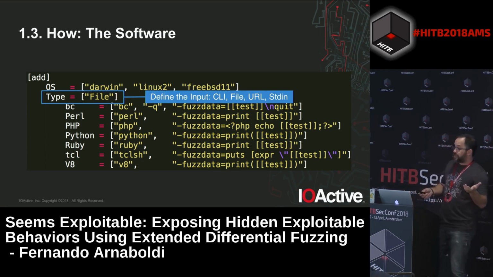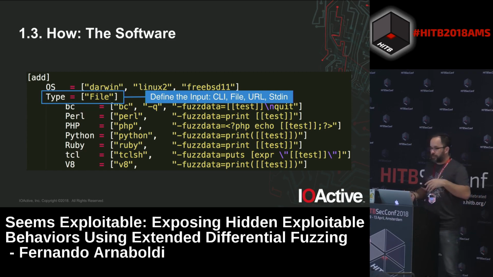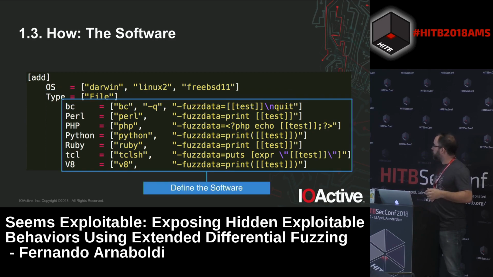In the case of the JavaScript talk, they were passing the files as parameters because they didn't want to impact the input-output of the system, but as long as you create a RAM disk, you will be fine. You can do this on any operating system, so that's not required. You can also use URLs, for example, if you're trying to fuzz a browser, or the standard input if you're trying to fuzz, for example, a web server or something like that.